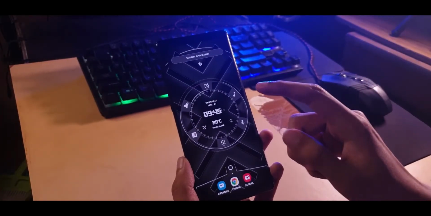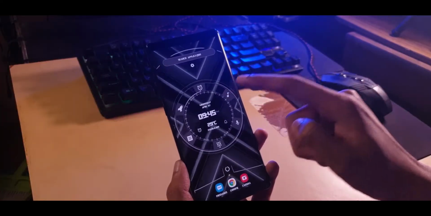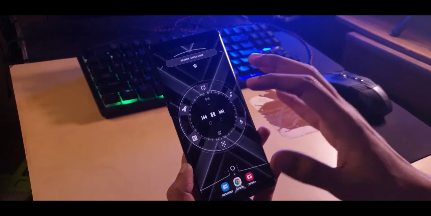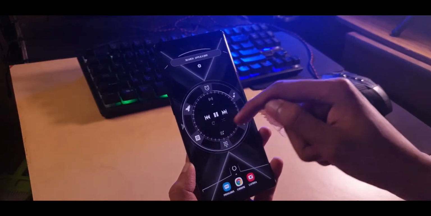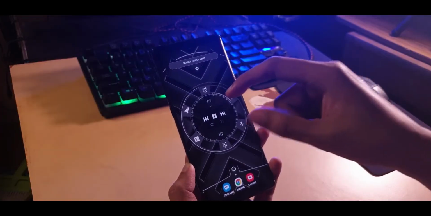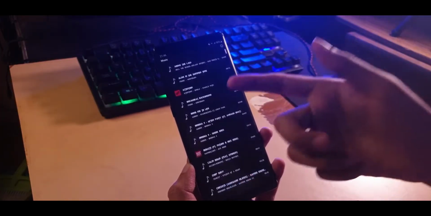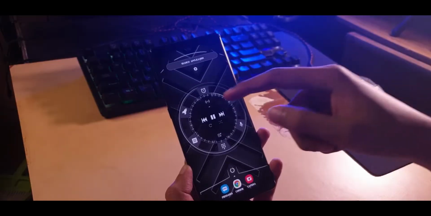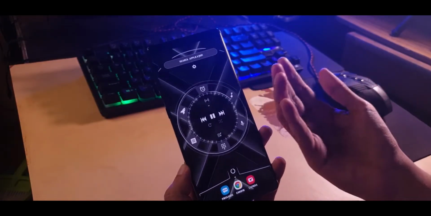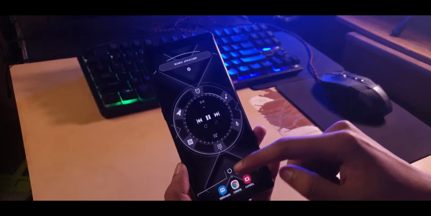And there are some limitations that are just plain annoying, like for example this app integration with the music player. It only works with the built-in music player of this launcher, so you can't control your third-party music players. Like for example, I use PowerAmp, so I can't control PowerAmp with this. I can only control my music, which is on my device, with the built-in music player. So I can't use any other apps with their own equalizers and take advantage of that. For that, I'll have to purchase the full version.